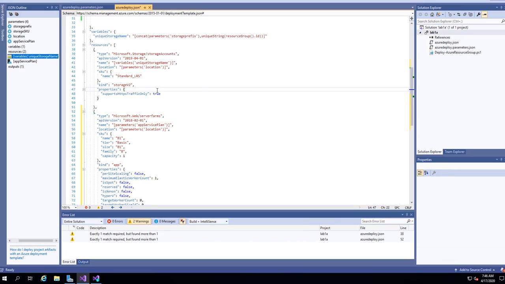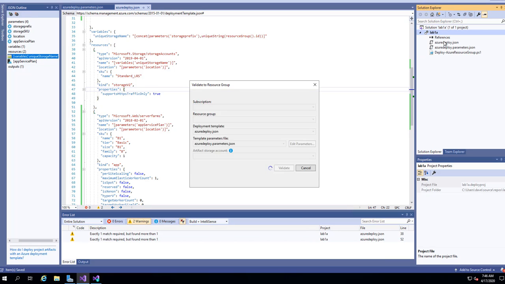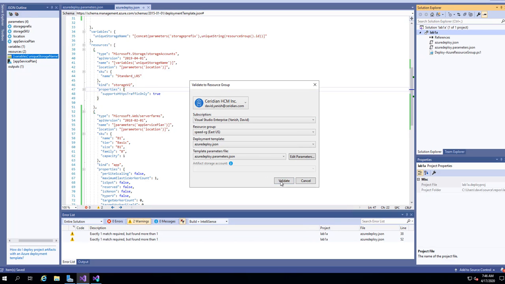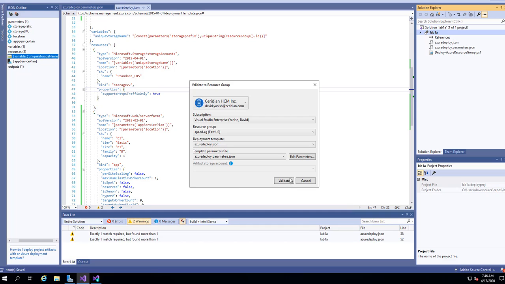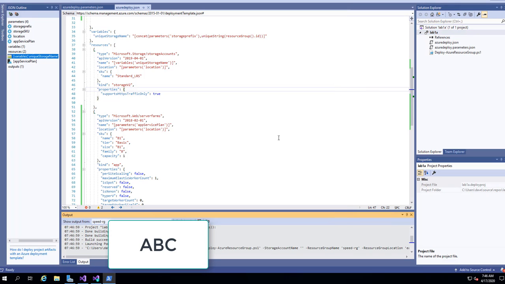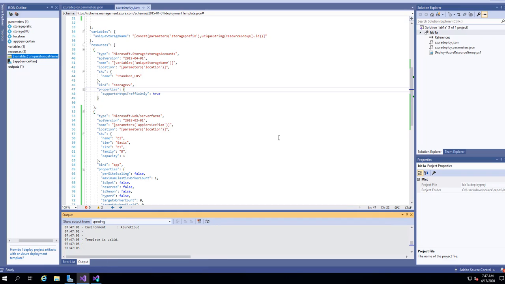So I think we're ready to go ahead and deploy this web app in our template. So I'll click the old save. We'll do the old validate. Look at our parameters and put in our default value here for us. Save, validate. And the cool thing here is my resource group is going to have that storage group already.